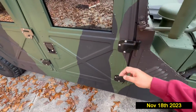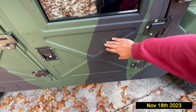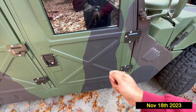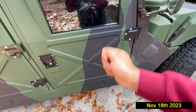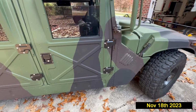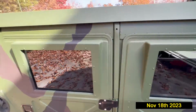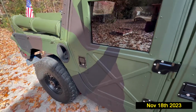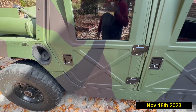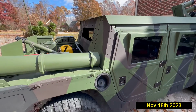The doors are looking great. There are a couple of scratches here, but chances are if I take a roller and black paint again and just roll it a little bit, it self-levels. It should be okay. Otherwise, the paint on the doors has held up pretty damn well. And this is after driving in the rain with it too. That's how it looks in the sunlight.